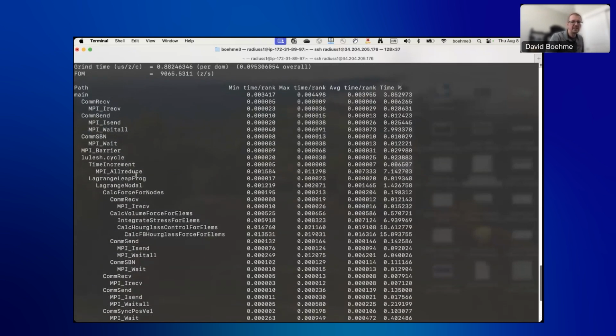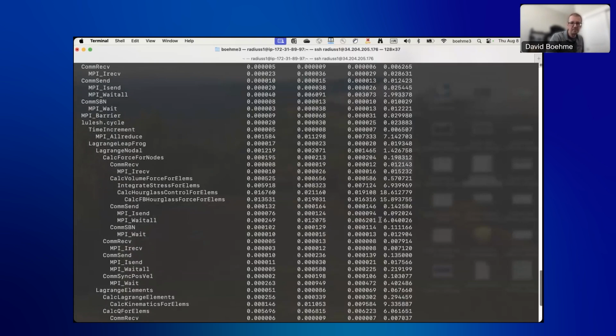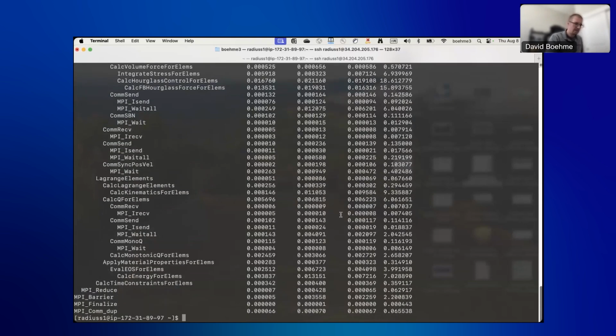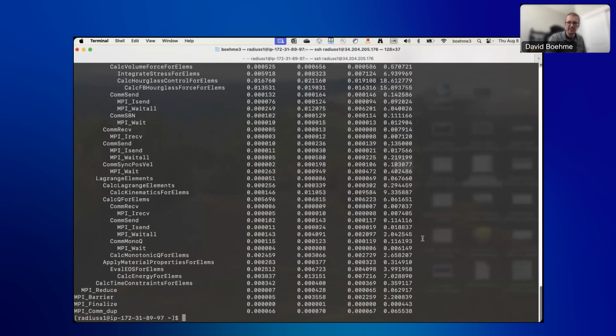For example, how much time we spend in this allreduce call, how much time we spend in waitall, in which particular communication region, and so on. You also see that by default, the runtime report shows exclusive times. We can make it inclusive times as well.